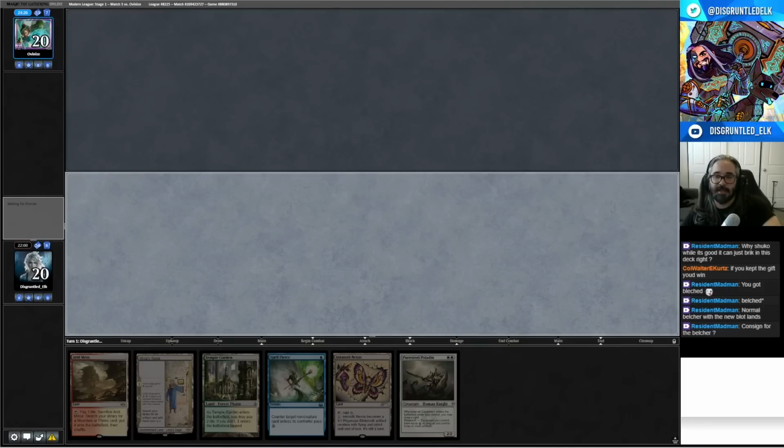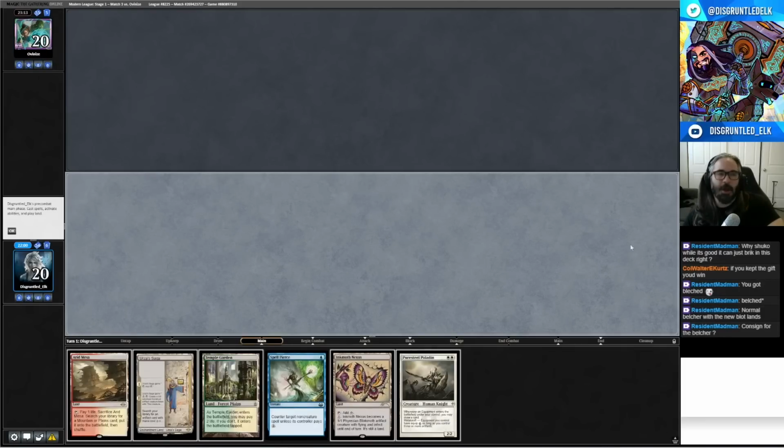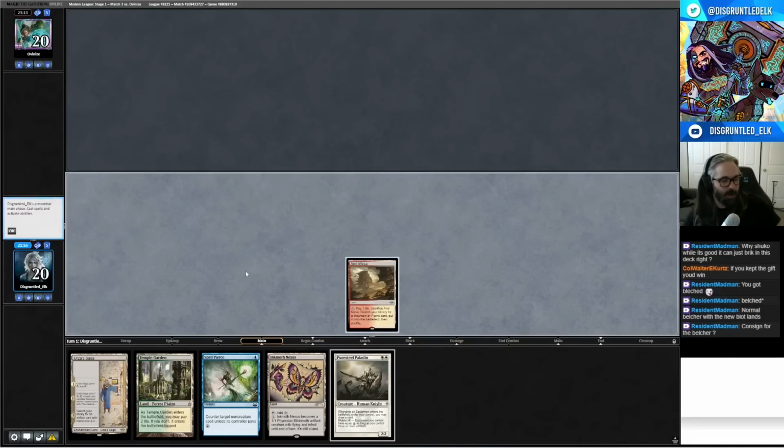So Consign does not counter activated abilities. It only counters triggered abilities. So Belcher just shoots you unless, I don't remember how Belcher works, which is possible. Oh no, duh. Consign counters Belcher. I forget that it also has, yeah, no, absolutely. Consign would have been better. Yep.